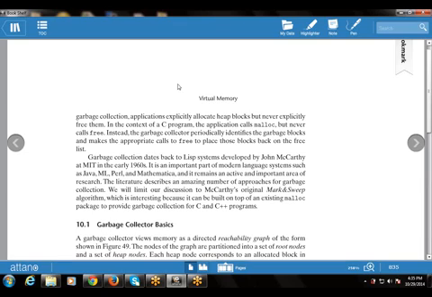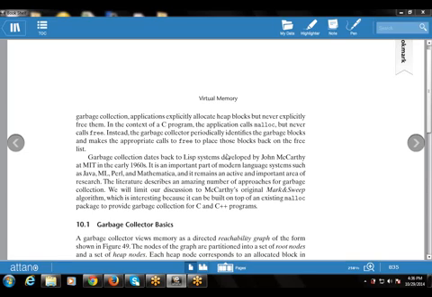In the context of a C program, the application calls malloc but never calls free. Allocation is explicit, but deallocation is automatic. Instead, the garbage collector periodically identifies the garbage blocks and makes the appropriate calls to free to place those blocks back on the free list.